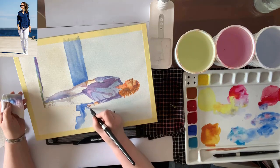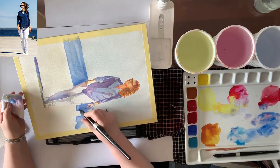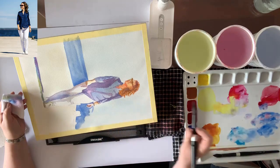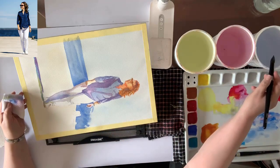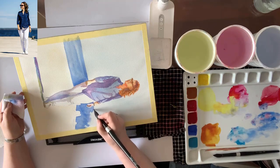All the while, the body, the shirt, the trousers, the hair, everything's drying away as I'm working in completely different sections of the painting. So now I've done the fiddly bits around the hands, the hand, and the bits and bobs and the decking there, and I'm now bringing it to the edge of the painting and to the horizon.